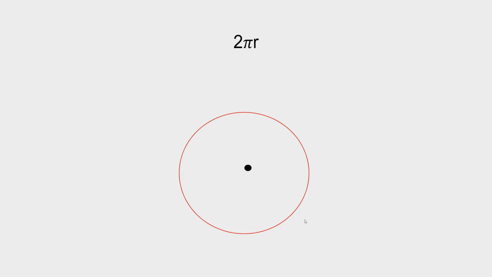First off, we must discuss the main aspects of circles. These include the radius, which is a direct line from the edge of the circle to the center of the circle. The diameter, which is double the radius as it goes from one edge to the other, cutting straight through the middle. So you can't have a diameter right here on the very side of it, but that wouldn't cut right through the middle, which is this dot here. And the circumference, which is this line wrapping around the circle.